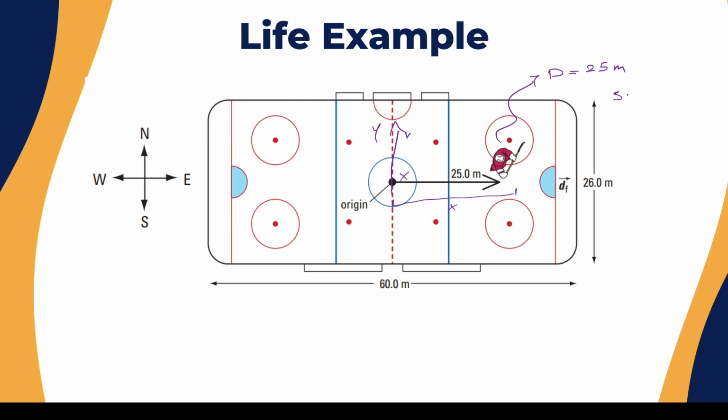But if you want to use the equation, in this case he's only moving along the x-axis. He's not doing any motion along the y-axis. So you can say S equals S final minus S0, or S initial. He was at 0, that's the S initial. The final was 25 meters away from the origin, minus the origin, which is 0. That equals 25 meters of displacement on the x-axis.